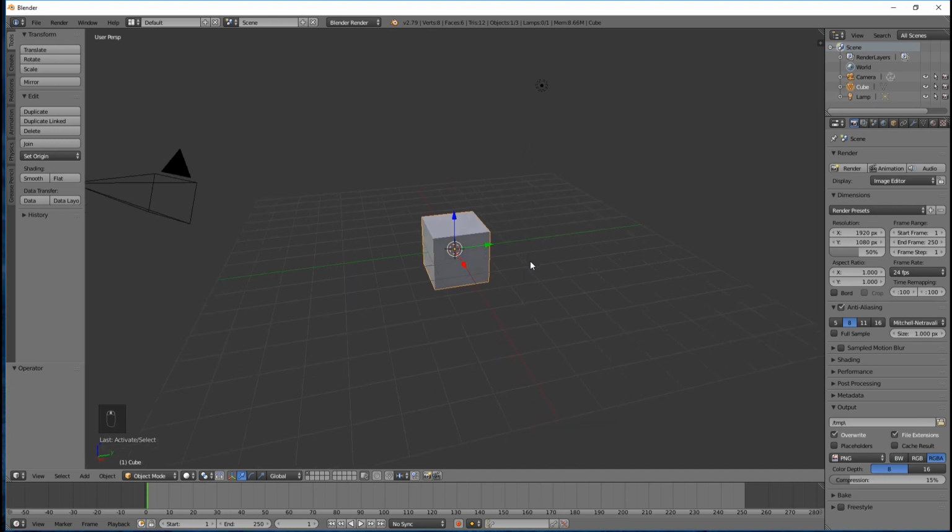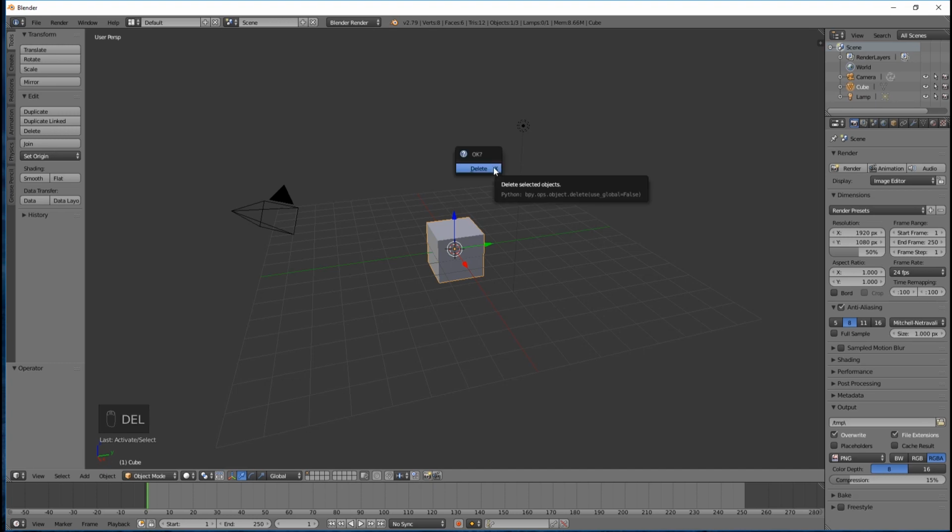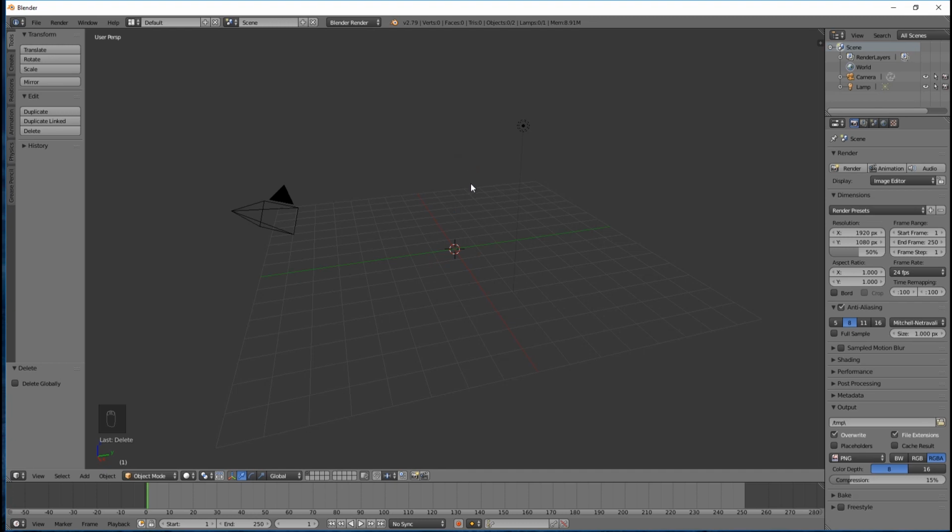The first thing we want to do actually is to get rid of the cube. We don't want it. So with the mouse somewhere in the middle of the screen, it's important that you are aware of where your mouse is, because certain keyboard shortcuts will either do different things or will work or not work depending upon where your mouse is. So if you have your mouse off the side over here, some keyboard shortcuts won't work. So with the mouse in the middle window here, press the delete key on your keyboard and then choose delete from the menu. That's got rid of the cube.